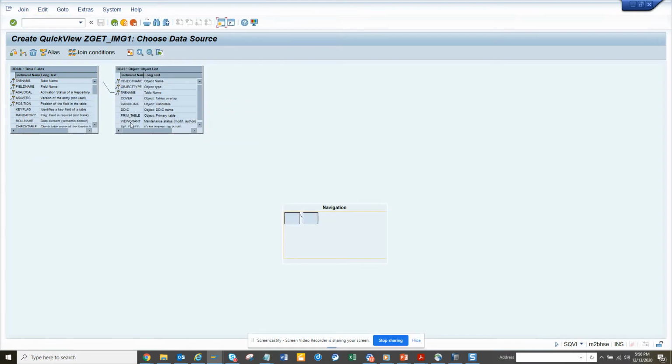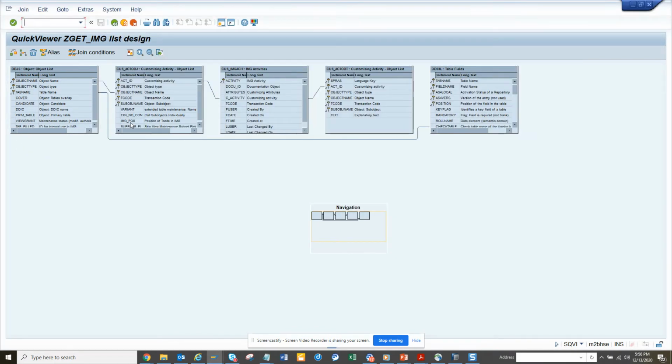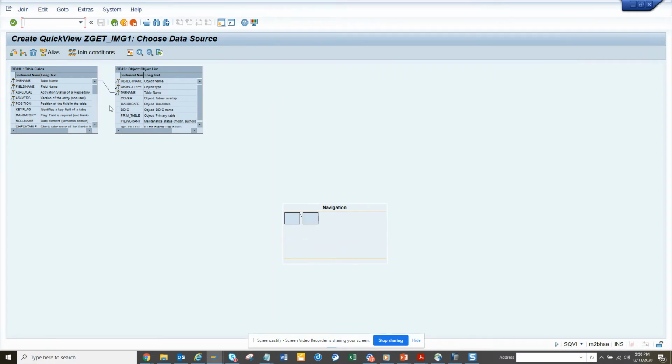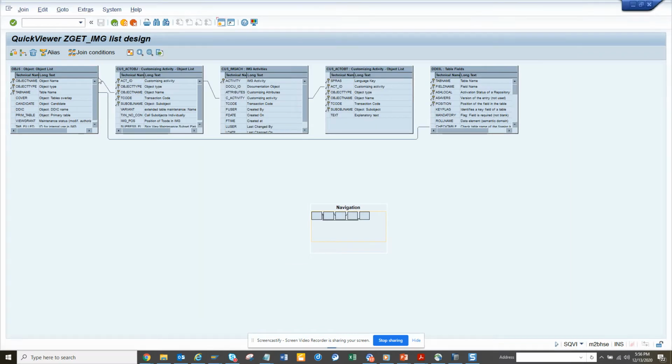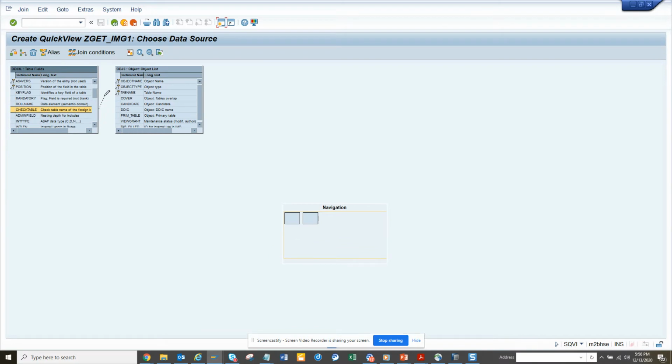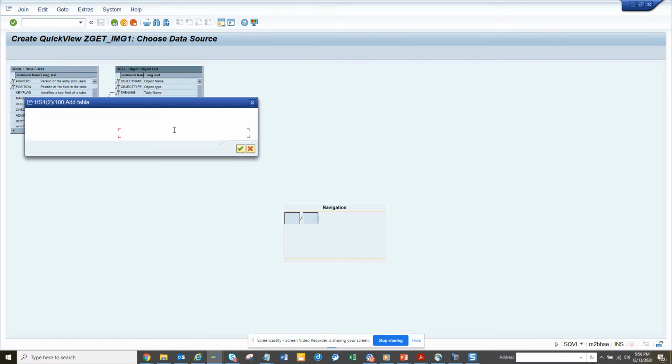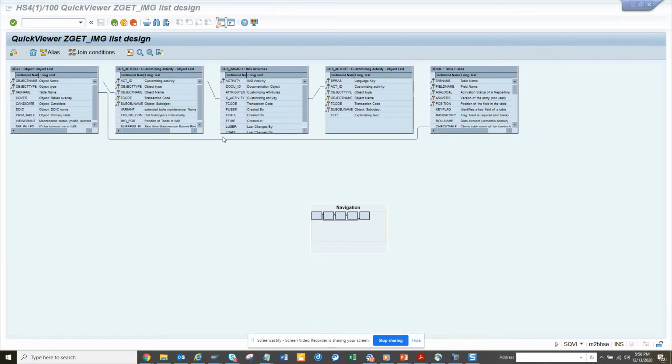Okay. The next one. So here the check table with the main table, that's the join condition. So this will not work, so we will do delete link. And if I scroll down, here I have check table with the table. Okay, that's it. Check table with table. That's it, good.